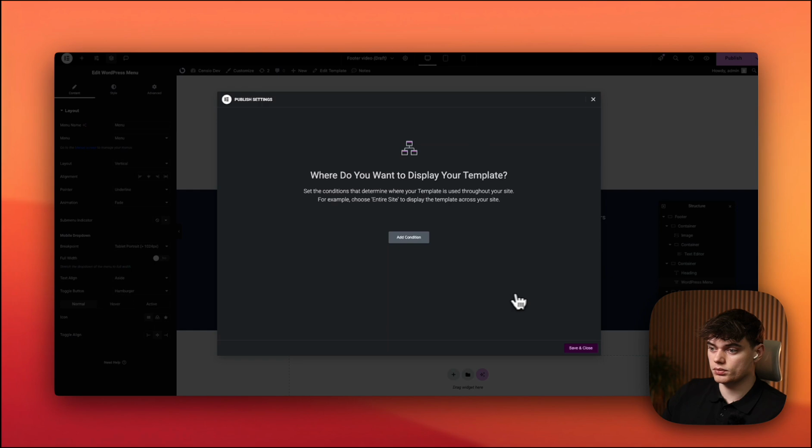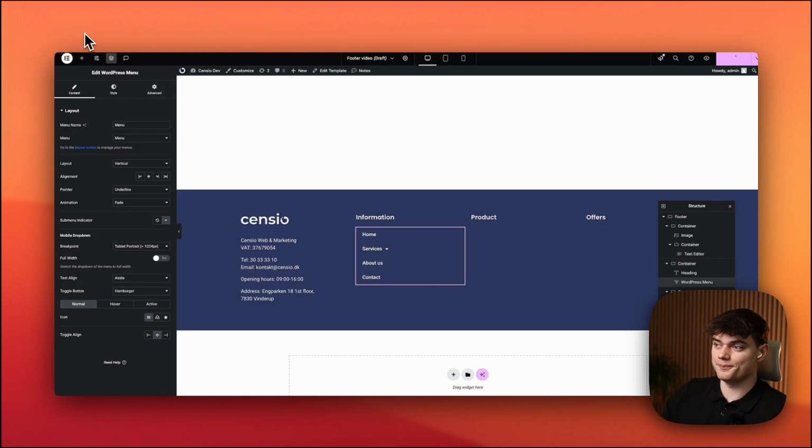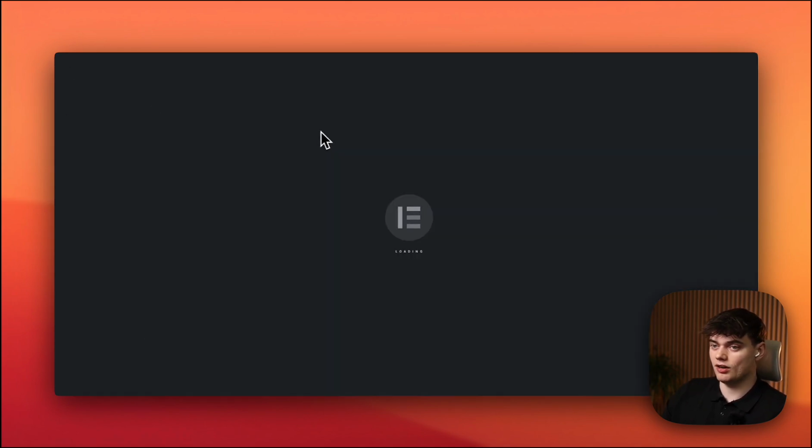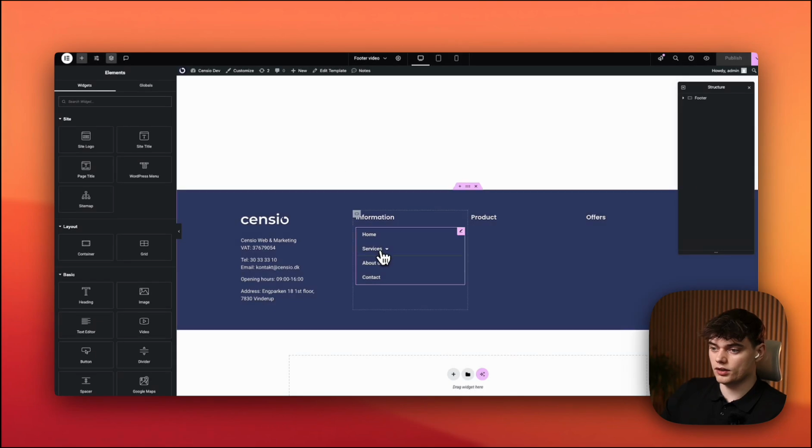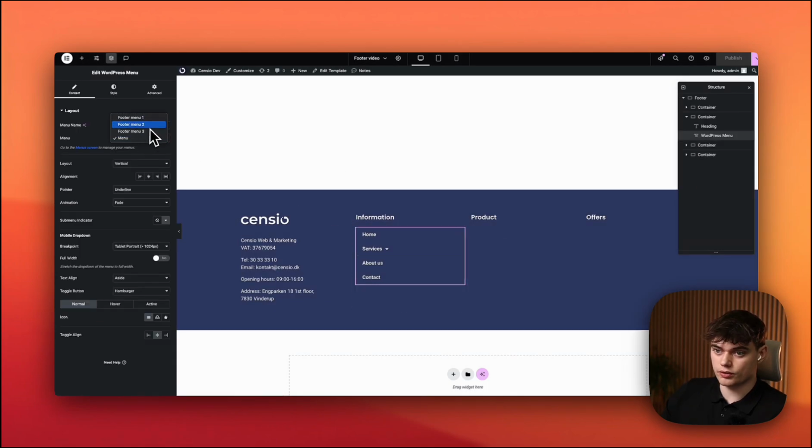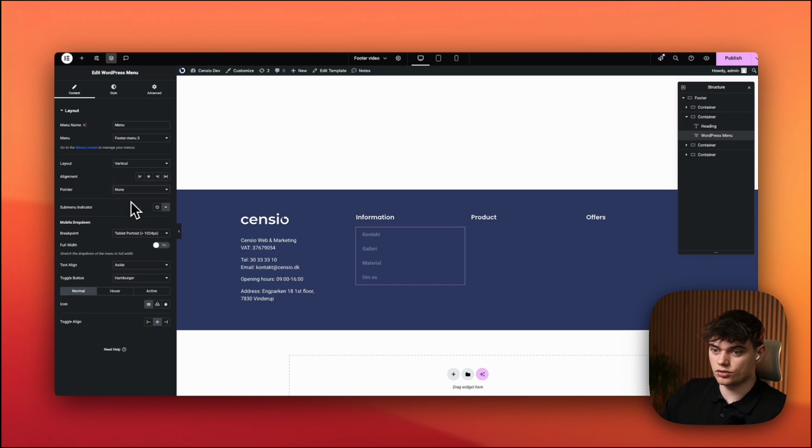I'll just publish this one really quick and save it and I will update. Then it should be able to be an option now. So if I will go to footer 3, then we have these ones. Okay, so there's a black or gray bar below it. We don't really want that, so the underline is 0.